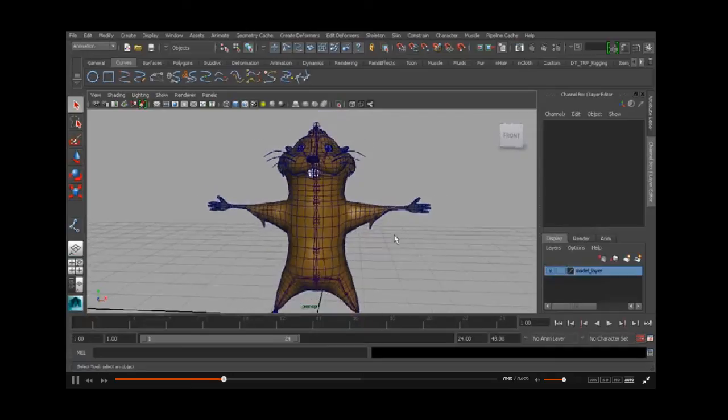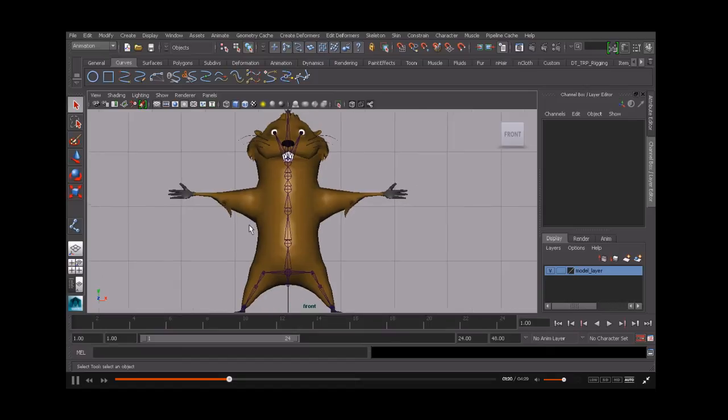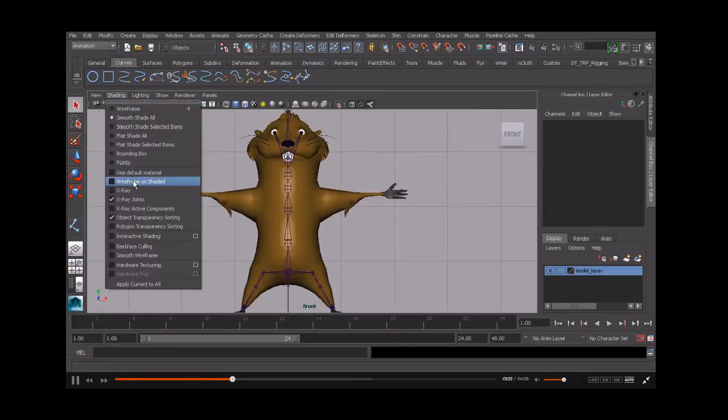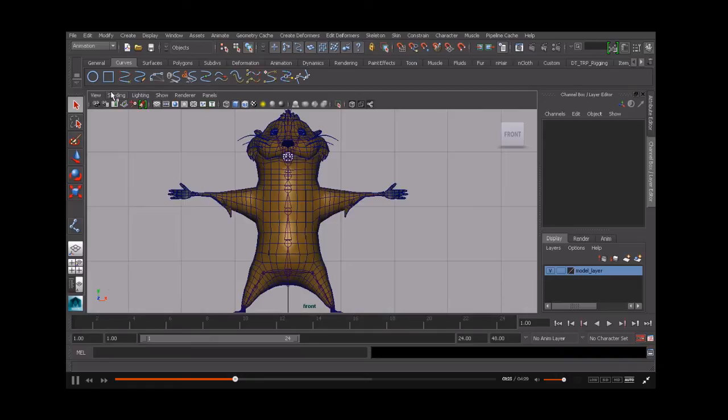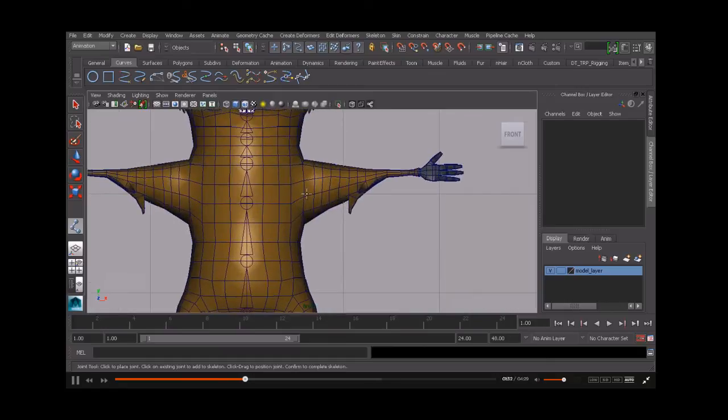Alright, let's say we go ahead and head over to our front view. From here, I'll make sure we turn on wireframe unshaded. We already have X-ray joints on, so that's good. And we'll now go ahead and grab the joint tool. Now this can be very tricky, adding a shoulder bone. So we basically need to look at our topology and figure out, alright, how is this arm going to fall to the character's side? Because knowing that will give us an idea of where to place this initial joint.